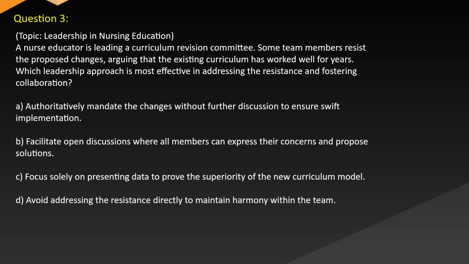A. Authoritatively mandate the changes without further discussion to ensure swift implementation. B. Facilitate open discussions where all members can express their concerns and propose solutions. C. Focus solely on presenting data to prove the superiority of the new curriculum model. D. Avoid addressing the resistance directly to maintain harmony within the team.